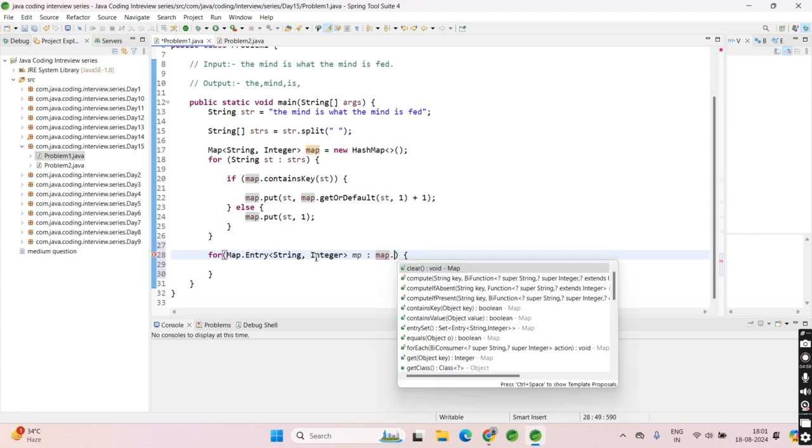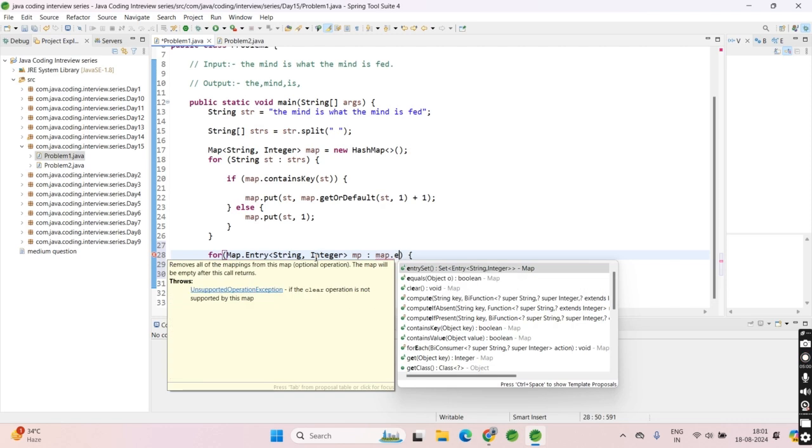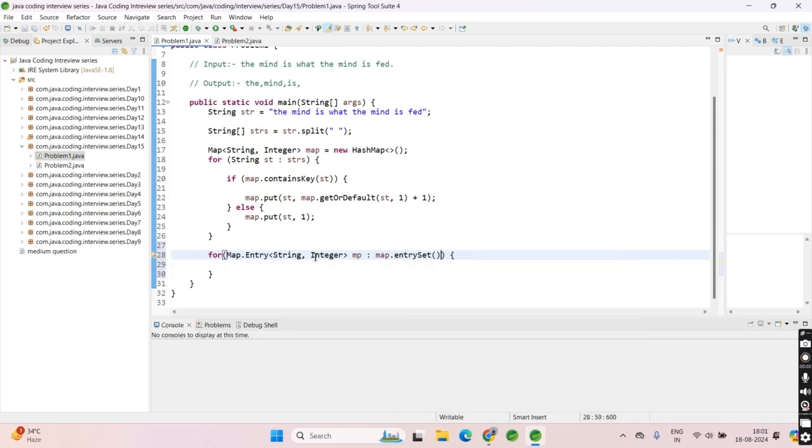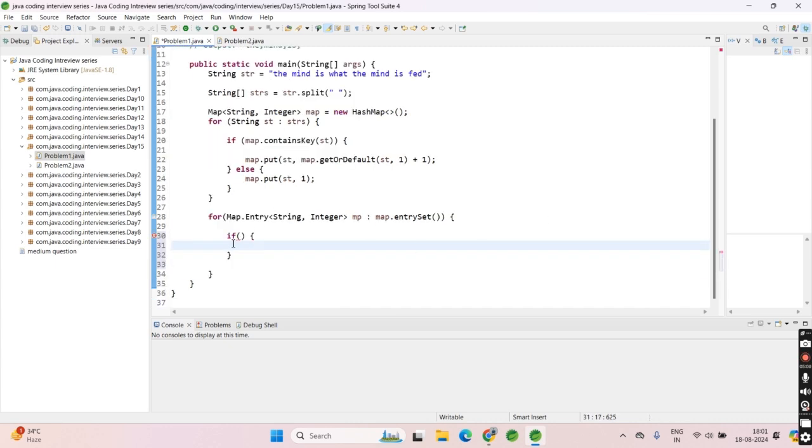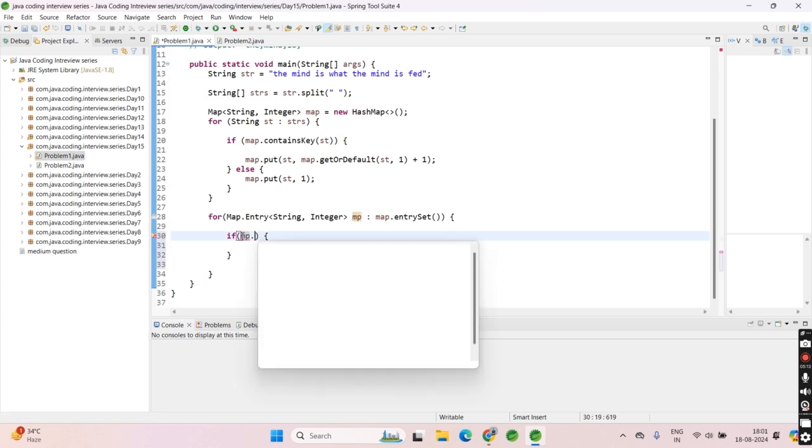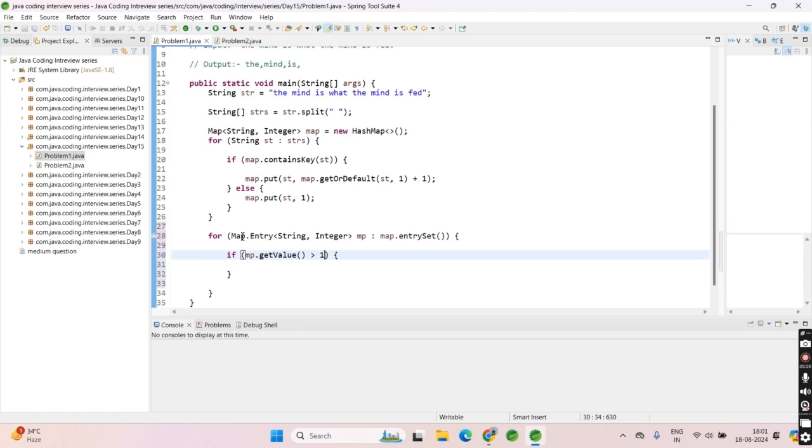So just take map.entrySet(), then take an if condition, then check if entry.getValue(), meaning the occurrence of a string, or you can say the frequency of the word, is greater than 1.